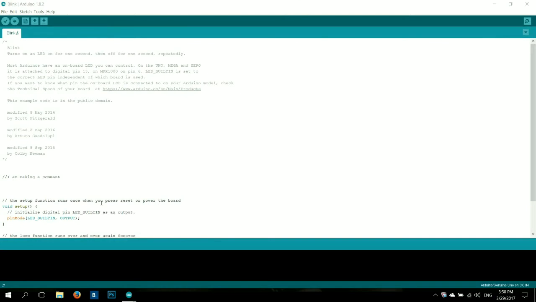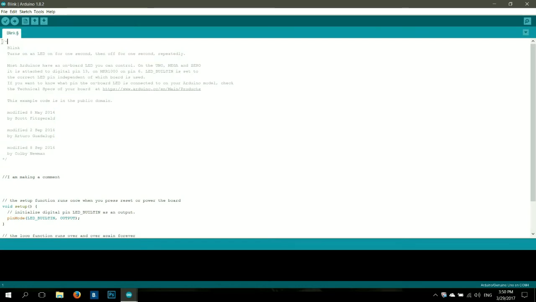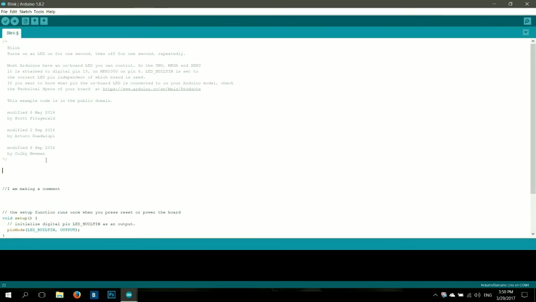As you can see, there are a few lines of code. These lines are grey and they are not taken into account by the code compiler because they are comments made by the human who wrote this code. They are like transparent to the machine, it doesn't even read them. You can tell that they are comments by these slashes, or a slash and asterisk at the start and an asterisk and slash in the end. Or you can make one-line comments like this. I am making a comment.